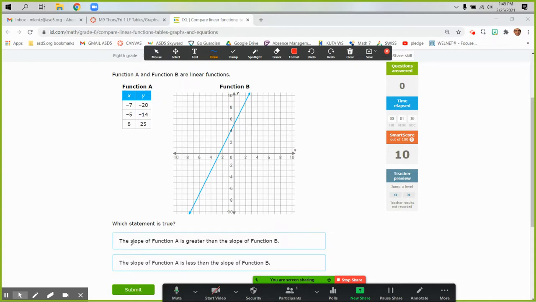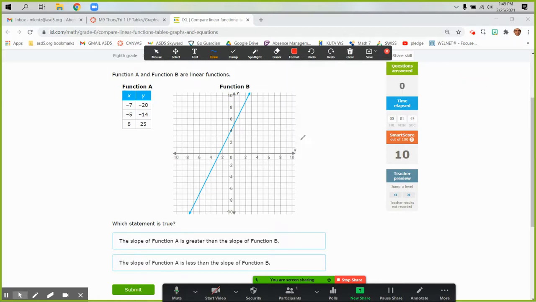So pay attention, there are three types of questions on this IXL. This one here is asking about the slope. It's later going to ask me what the Y-intercept is, and it's also going to ask me a function, which is just f of x, function of x, meaning I'll put a number in for x and solve it. I would say the Y-intercept questions are going to be the ones that take the longest, not the hardest, but they take the longest.